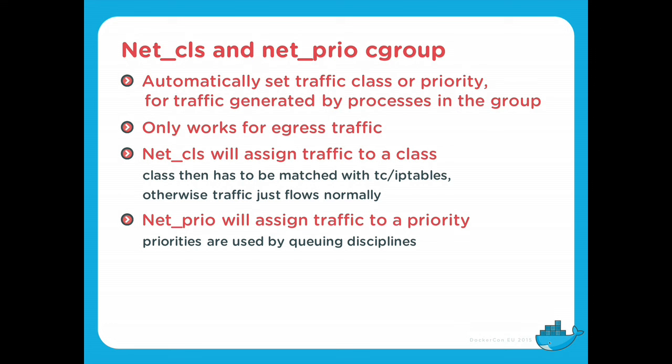So here it's generally a bit of a disappointment, because people think that they will echo 1 megabyte per second to this, and get a 1 megabyte per second limit in my container. That doesn't work like that. What you can do with those cgroups is tell the kernel to put a kind of tag, a mark, on the traffic that comes from a specific container. And then you still have to use TC, traffic control, for instance, and queuing disciplines and things like that, so that the traffic that has been marked in specific ways will be shaped accordingly. So you still have to do some extra work.